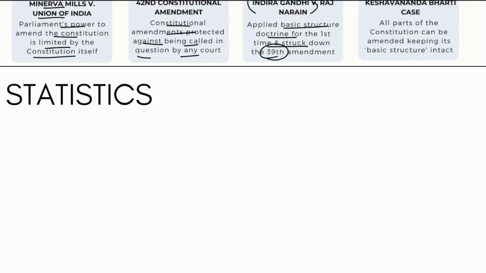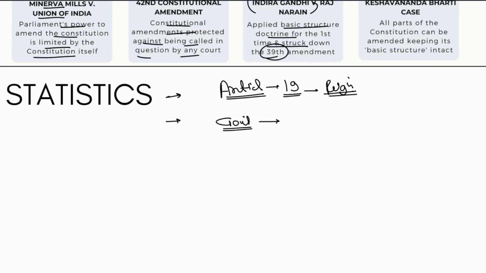Okay, so the constitution originally guaranteed the right to property. Okay, what has happened when it was done before? So right to property was a fundamental right under Article 19. It was earlier in Article 19. It was a right to property. But what happened after the independence? The government had to do some welfare measures, and for them they had to take the land of the big zamindars and all. All right.